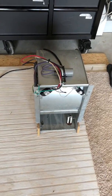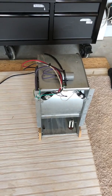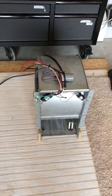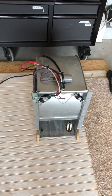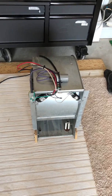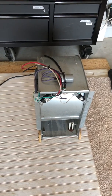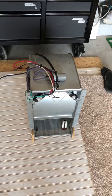Hey everybody, just a real quick video. I had an old HVAC system that was replaced and I asked the guys if they would give me the old blower motor and they obliged. It's been laying around for a couple years. I started working in my garage again — it's summertime here in Georgia, it's a little hot — so I decided it's finally time to make this thing work. It's not the cleanest installation. I'm not an electrician and I'm certainly not an HVAC guy, but I thought I'd just document what I did.